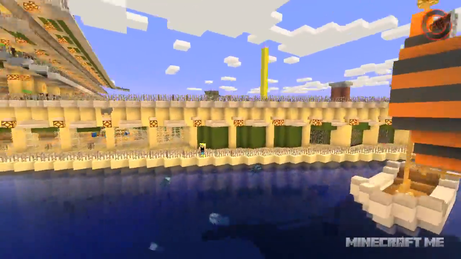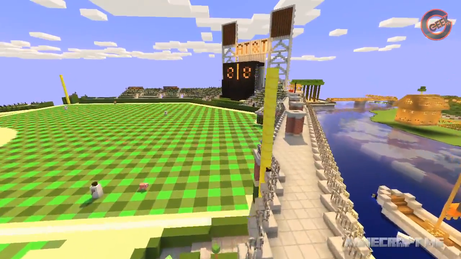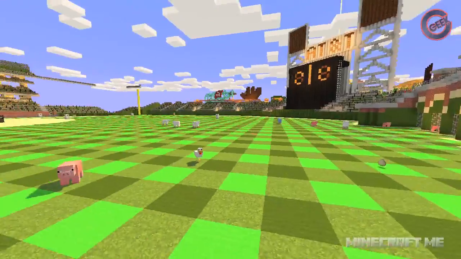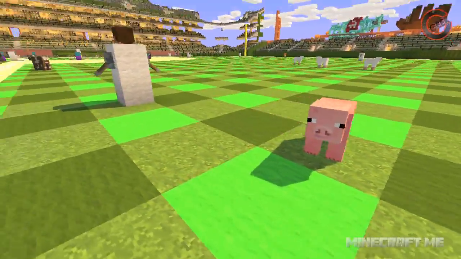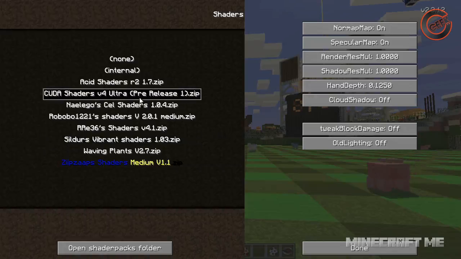Even underwater, it looks phenomenal. I know it's a little dark, but man, just amazing, you guys. We'll have links to all these shaders in our show notes, so make sure you check those out. It's just beautiful. Even coming down to the field level here, you see the shadows of the pigs and the players, and just beautiful. And then we'll wrap it up with some CUDA.